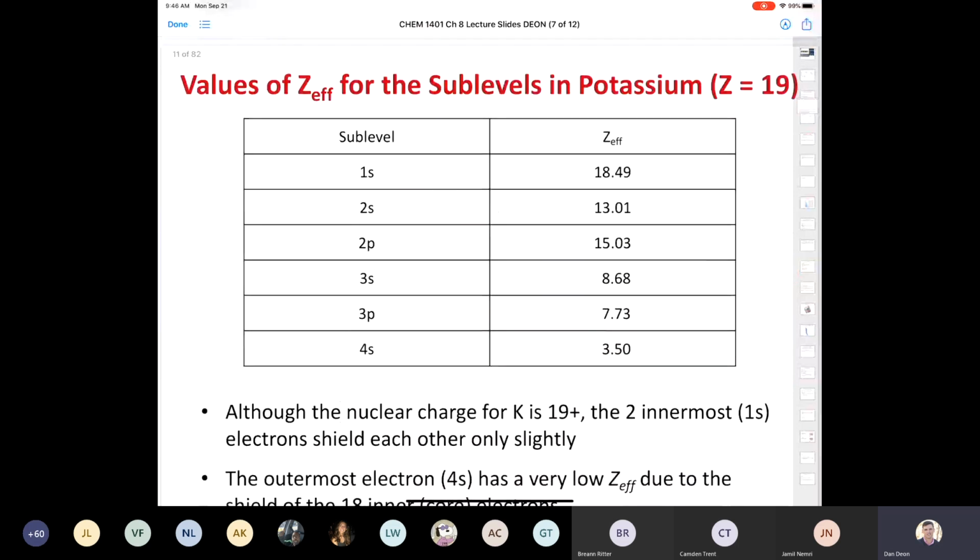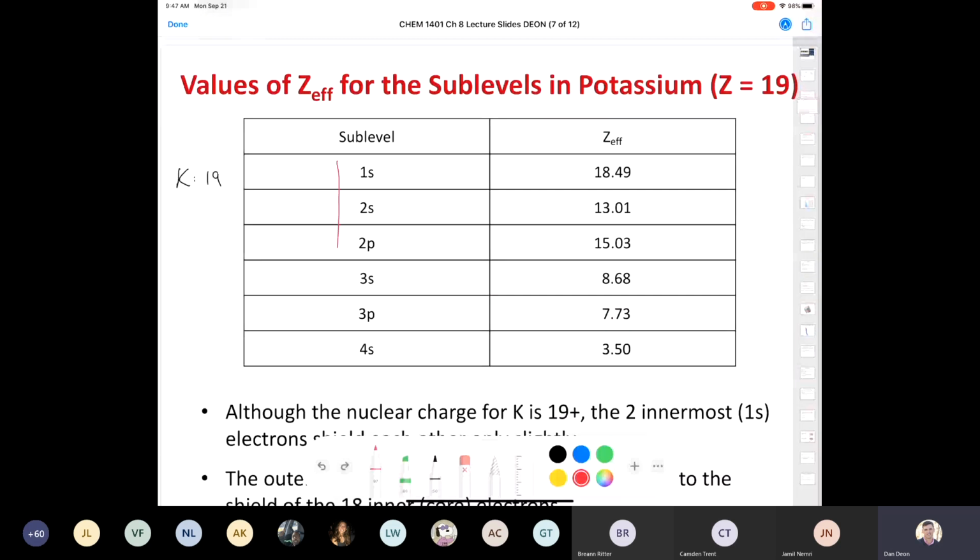So if you take an element like potassium, potassium is element number 19 in the periodic table. If you think about the sublevels, when you start at a 1s sublevel, and if you're wondering where you got these from, Mr. Dion, and how you got this order, I'm going to go there in a second. But what you need to know is as we go from a 1s to a 2s to a 2p to a 3s to a 3p to a 4s like that, we're getting further away from the nucleus.